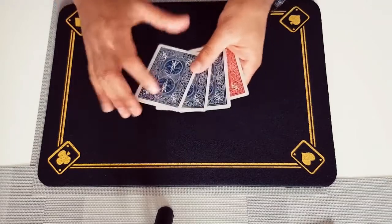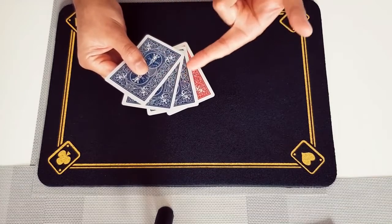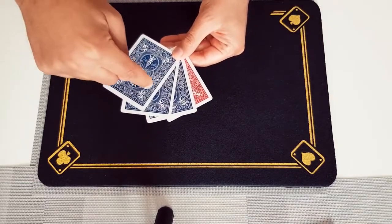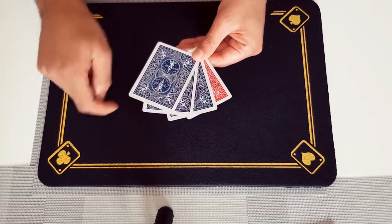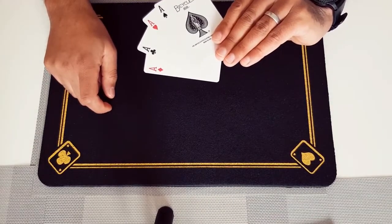So you've got one, two, three cards. For the last thing, all you need to do is touch any card that is not an ace. We know that these are not the aces. We know that this card here is the red ace of spades. All you do is move your hand — if they touch that one they lose. But if they're quick enough and they end up touching any of these, it doesn't matter because you've got all outcomes covered and they are actually touching anything at the end.